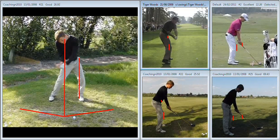So as Tiger gets into delivery, we're going to see a club head that's very much behind his hands. We've got that stuck position and we've got the right knee much more flexed than it was at address, with the right heel very much popping up in the air.